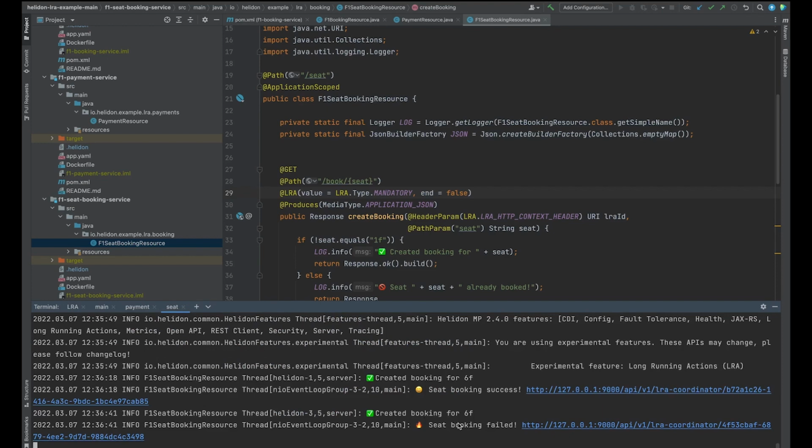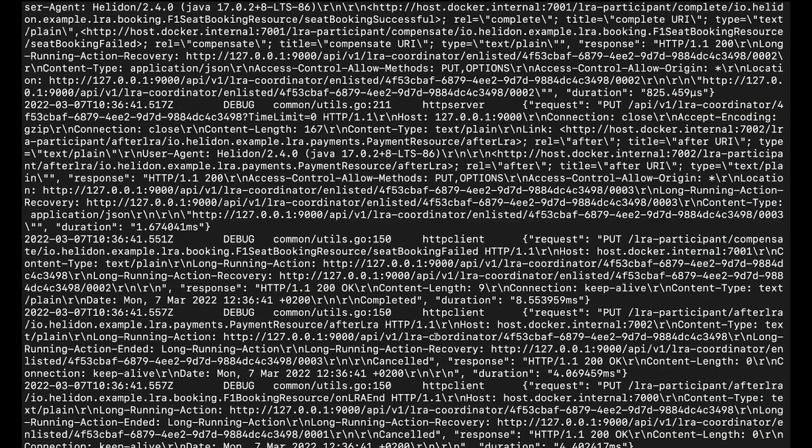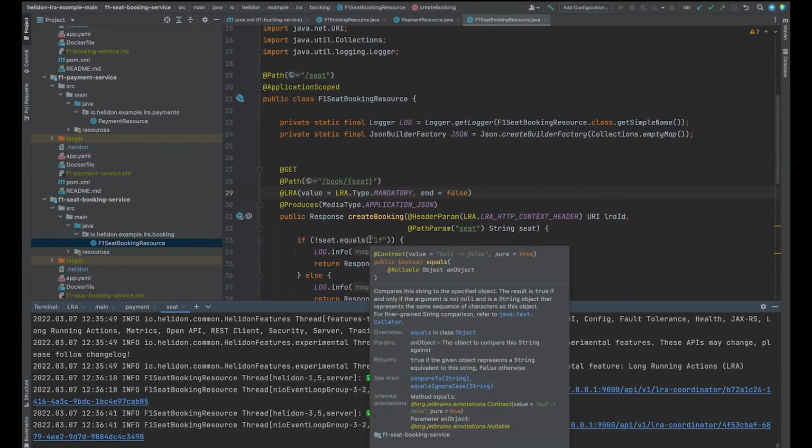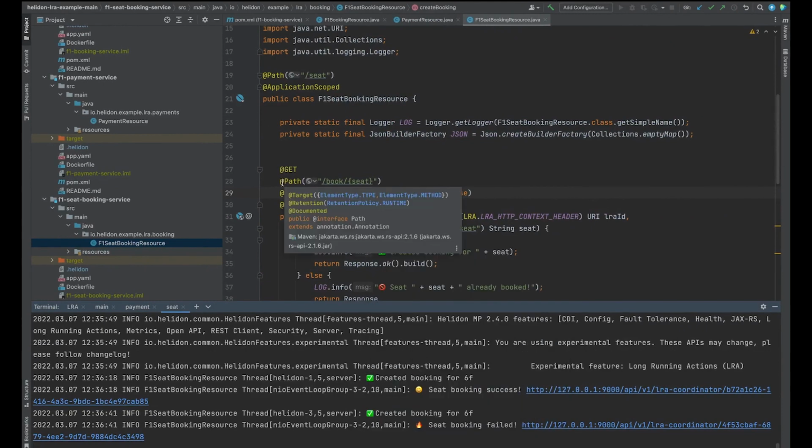And we say to the LRA coordinator, which actually runs here, that this transaction has to be cancelled. And that means that you don't have to continue. As you see, it's just a small example of how it runs and how easy it is to create this distributed transaction with just a few annotations.